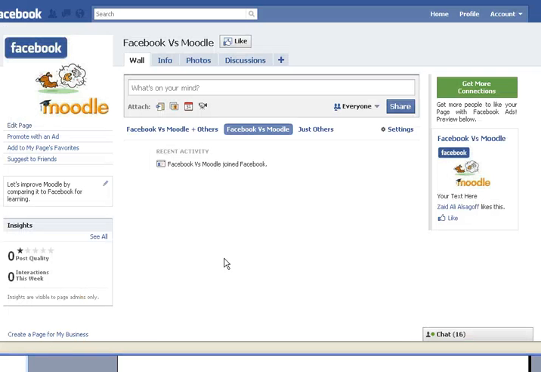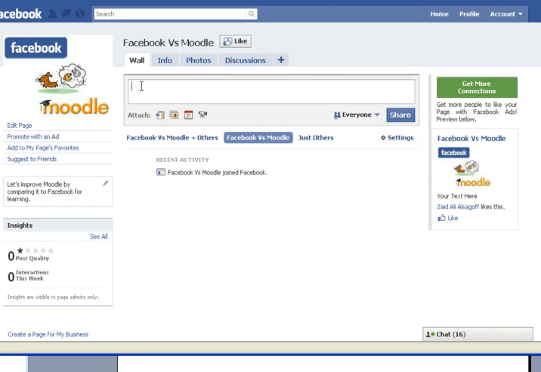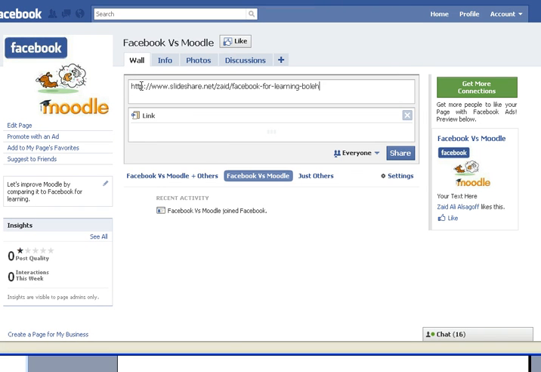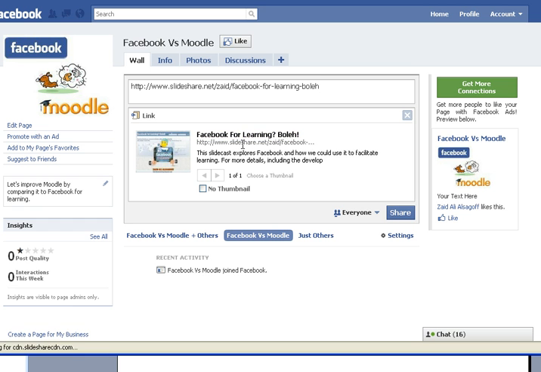Okay, I'm on a Facebook page. It could be a Facebook group or whatever. You have your so-called wall. You want to share research with your students or whoever. So I just copy paste the URL here, and automatically it detects the URL, it extracts the title of the URL, it even predicts or extracts the so-called description, and even adds the image which appears on the web page. If there are many images, they will appear.